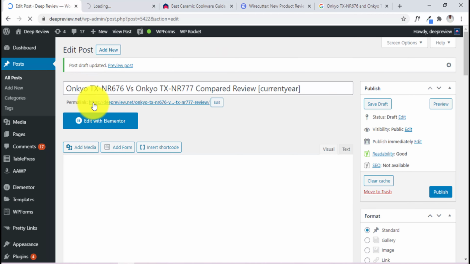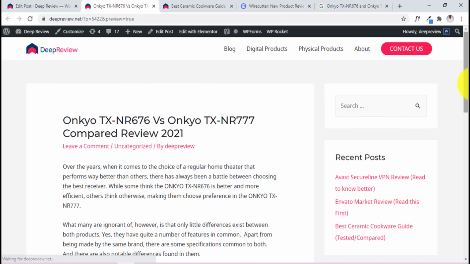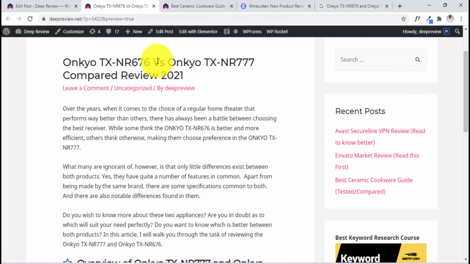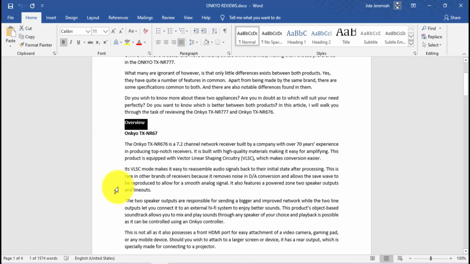For what I did, I just press the Control or the Command key, and I hit the button, so it's going to automatically open in a new tab. If you don't know that, now this is it, our title. We are still going to come back to this, but let's leave it for now. You see now, okay, you understand? So it's like a star to indicate that, okay, overview of this and this. So now we'll get started. Then the first one is going to be this. You get what I'm trying to say?